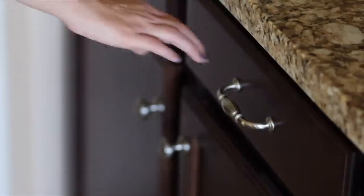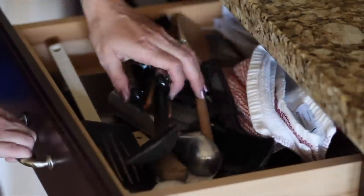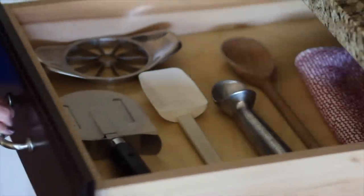Number two: clear unneeded possessions from cabinets and drawers. One reason people leave items out on a visual surface is because their cabinets are so full — they don't have space for those appliances to be put away even if they wanted. In order to overcome the convenience fallacy in your home, you'll need to minimize the possessions that are hidden away. But once you've gotten rid of the things in your drawers and cabinets you don't need, you can put more things away and keep that counter beautifully clean.